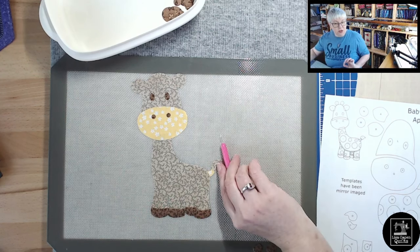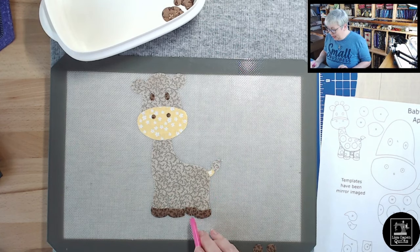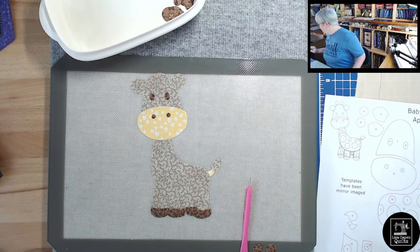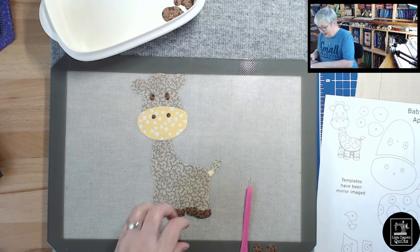Uh-oh, I should have done that. Let me grab some scissors. Note to you: before fusing, lay this piece underneath of that leg. I didn't do that, so now I have to cut it.